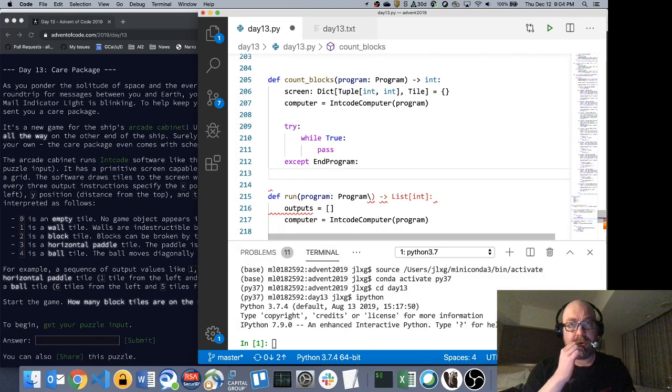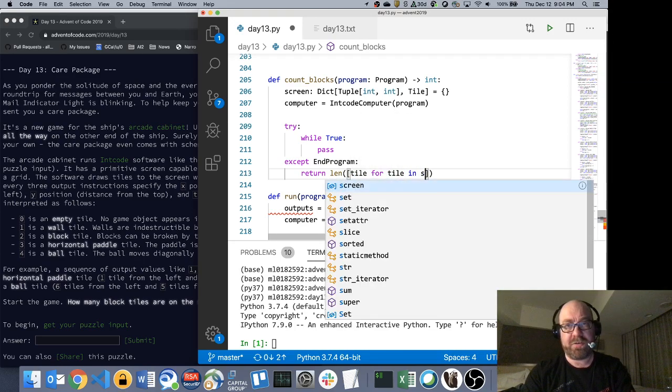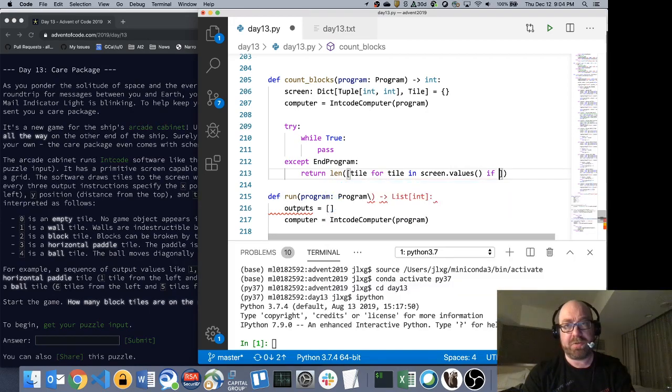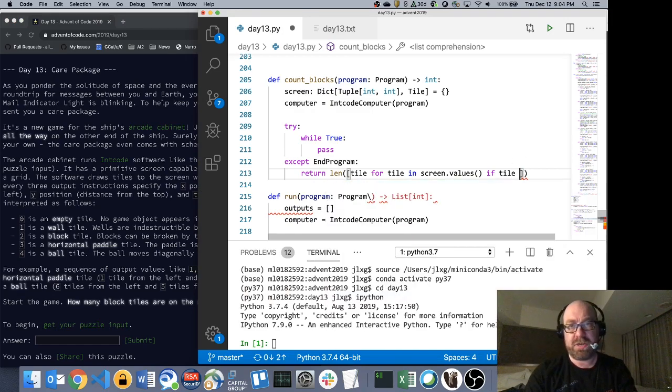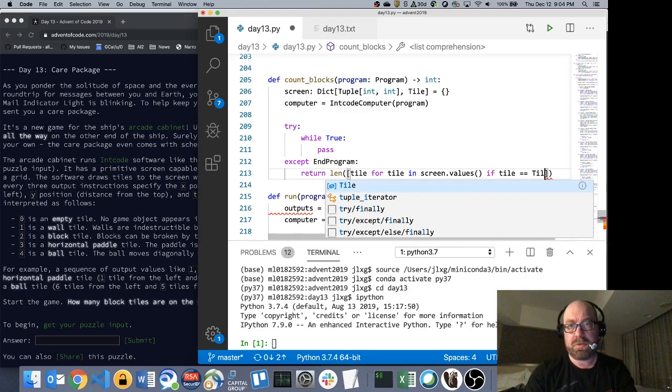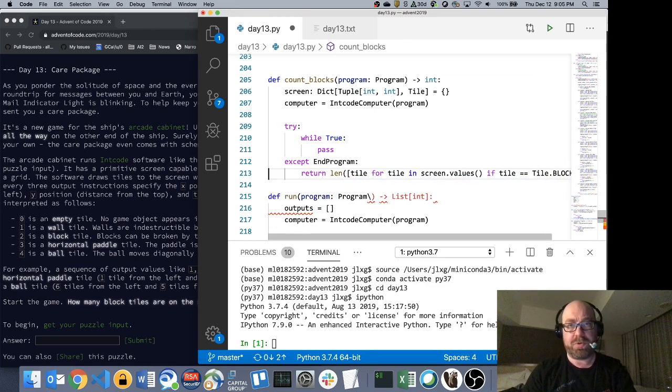And then if we want to end program, we want to return len of tile for tile in screen.values if tile equals Tile.block. So we want to return the number of blocks.